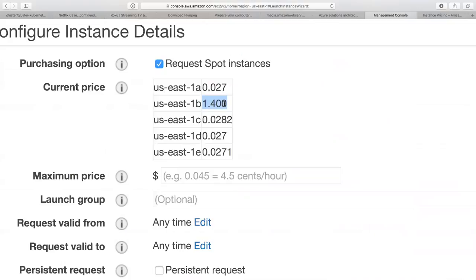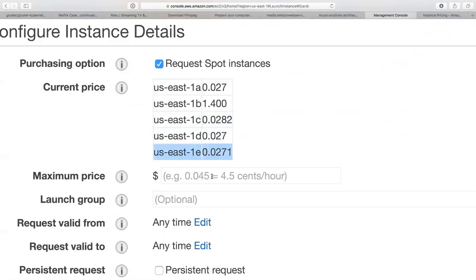Now, if you go here, they're giving you a machine for $1.40. What's up with them? And if you go to this, it is 2.8 cents and 2.7 cents and 2.7, but 1.4. And so am I an idiot to go 1B? Probably I am if I go there, but otherwise I'm not an idiot to go in this direction. 1A, C, D, and E are interesting to me.